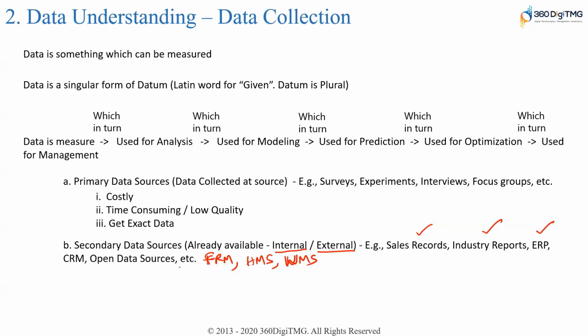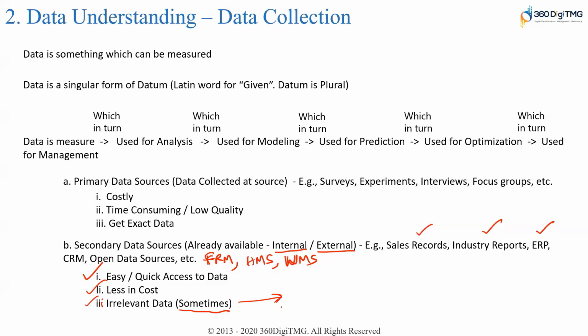You can resort to open source databases also. Okay. The good thing is it is easily available. Quickly you can access the data. It doesn't cost you much because it's already available. However, the flip side is it may or may not have the data of interest. You may or may not find the data of your interest in your databases.